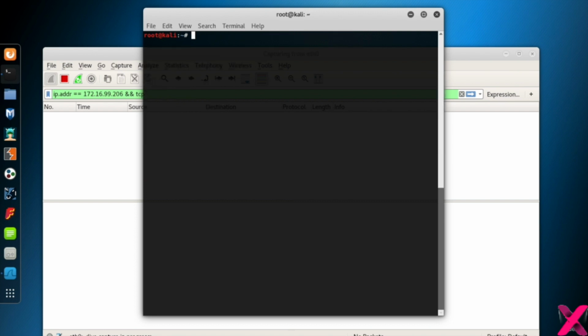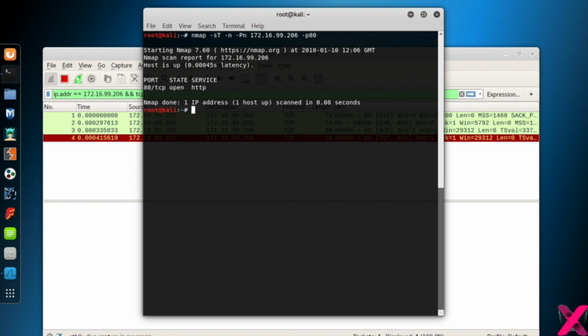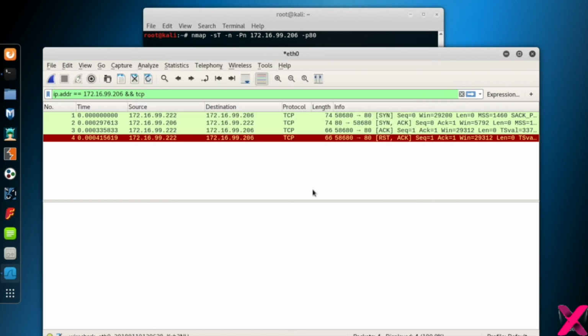Okay, now go to the terminal screen. I'd like to analyze the TCP scan packets for an open port first. I'm going to run the latest Nmap query again, but this time I run the query for port 80 only. Hit enter and run the Nmap query. Yes, the port is open as I remember. It's good to know I'm not losing my memory. Go back to Wireshark. I want to stop Wireshark by clicking the red square at the upper left corner to avoid unwanted packets.